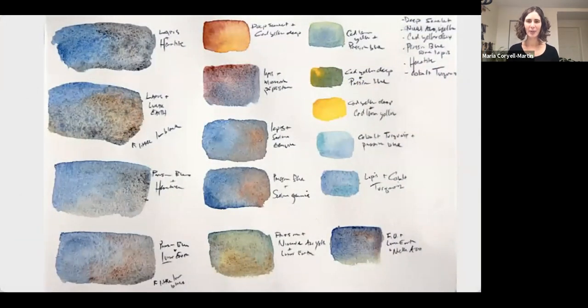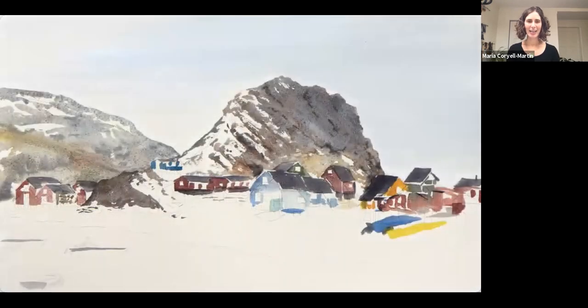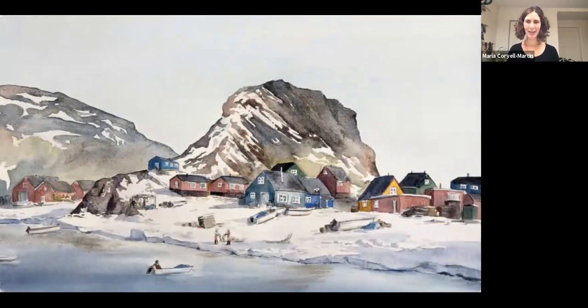Sometimes I might just explore color. If it's really too cold to paint or I'm running out of time, I'll sometimes do a pencil sketch, and here's how a series from Greenland developed into a painting. I had a sketch, and I was working at the time, I'll share a bit more shortly, with Kristin Laidre, marine mammal biologist from the University of Washington, and I interrupted this sketch when she invited me to come into the helicopter and go look for narwhals, so I didn't finish that one. So when I got home to my studio, I used my original sketch and painting and color studies to develop a full painting. And we'll also work larger.